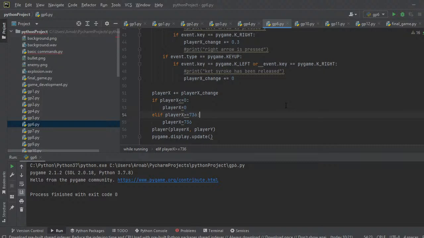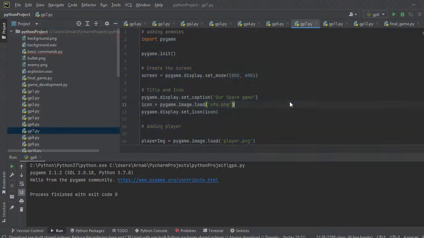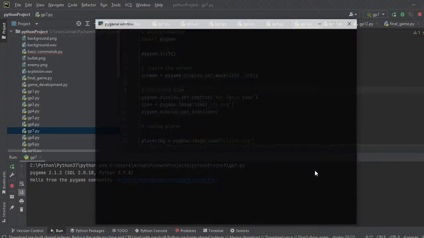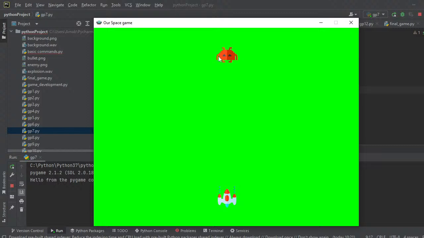So now our next section is to put enemies. Enemies are basically something that will appear on the screen. If you run the program, look, that is the enemy. How to add the enemies is pretty easy. To add a particular image onto the screen or the surface, we know how to do that, and we are just giving the x and y coordinate for that.